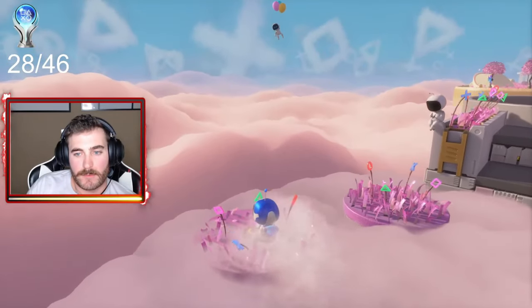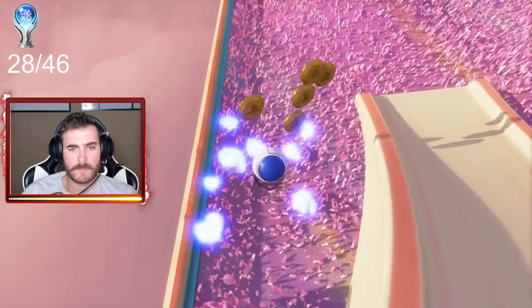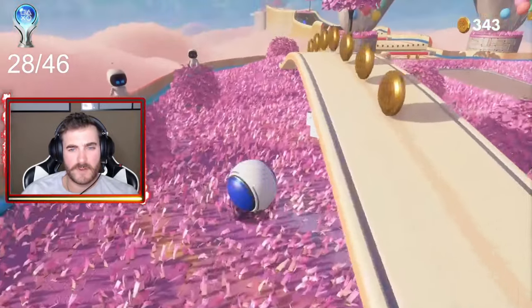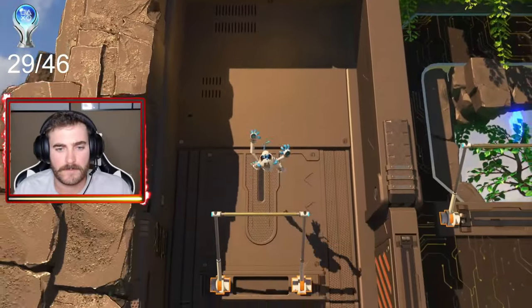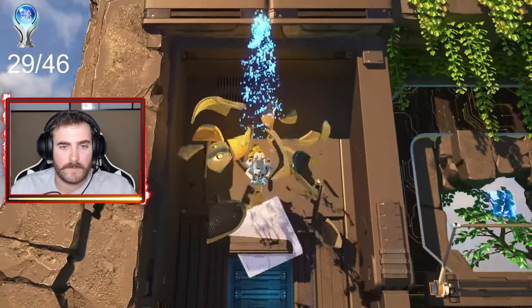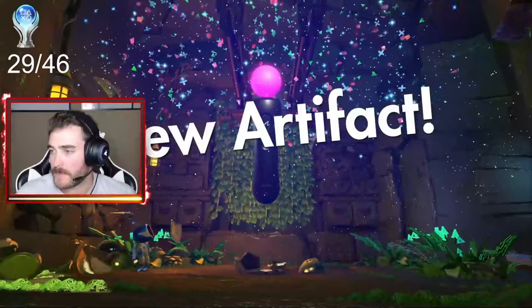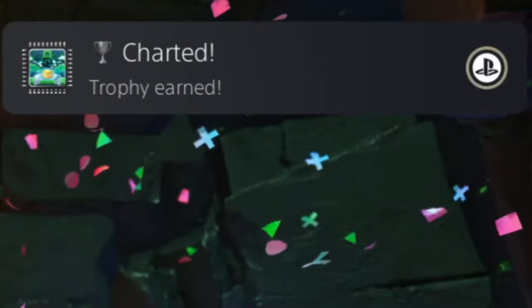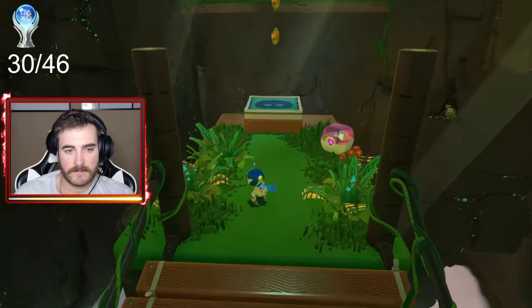Now we're looking for one puzzle piece. I found the last puzzle piece in the Super Monkey Ball level to give me my 29th trophy. Here it is. Got it. Then I went back to GPU Jungle, swinging like the monkey I am, getting the last two artifacts to earn another trophy, and found the last puzzle piece, which meant the jungle was complete.